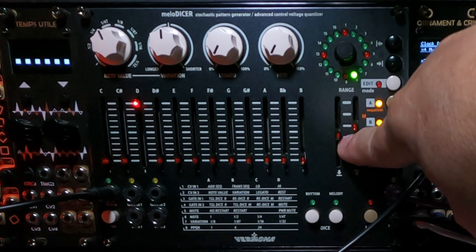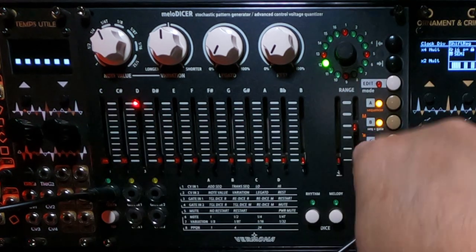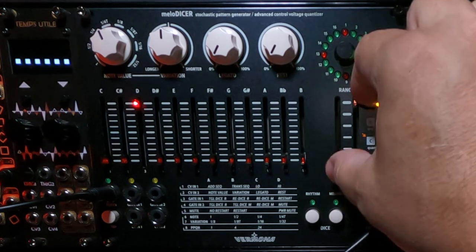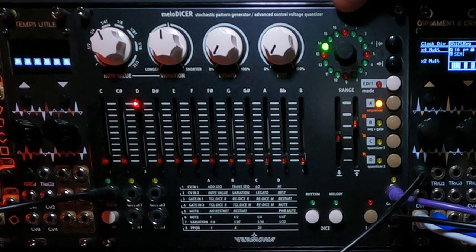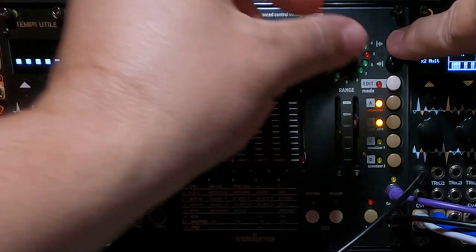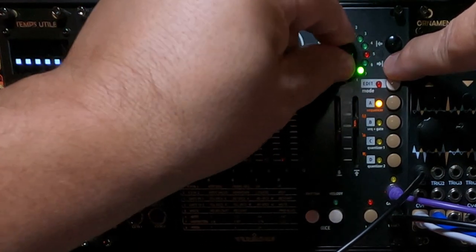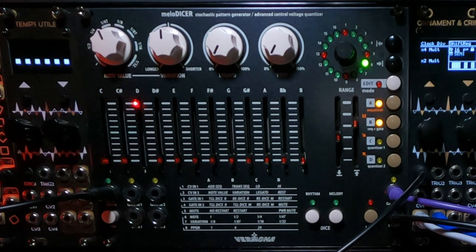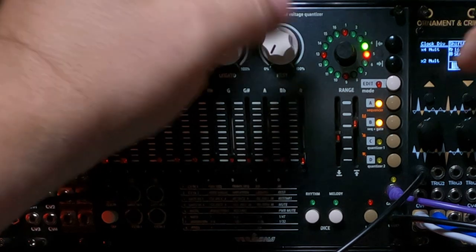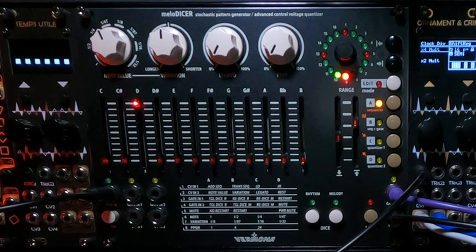Over here are the high and low sliders, meaning how low do you want to generate the D note and how high do you want to generate the D note. I think this is a 5-octave range. There's this 16-step encoder up here that's whirling away. And this is where you can pick where you want it to start. I want it to start at 3, but I want it to stop at 6. And so it just does this little 4-pattern doohickey here. Set it back to 1, set it back to 16, or I think you can double tap it and it just goes right back to what it was.